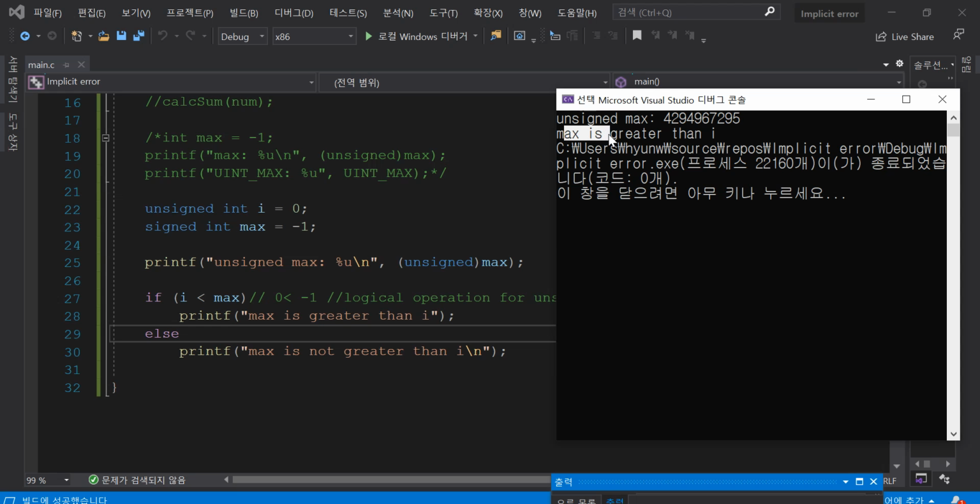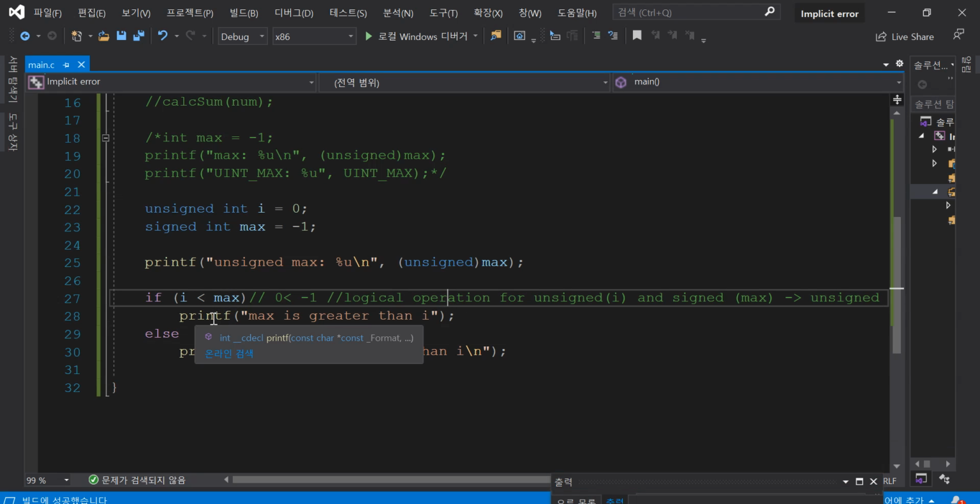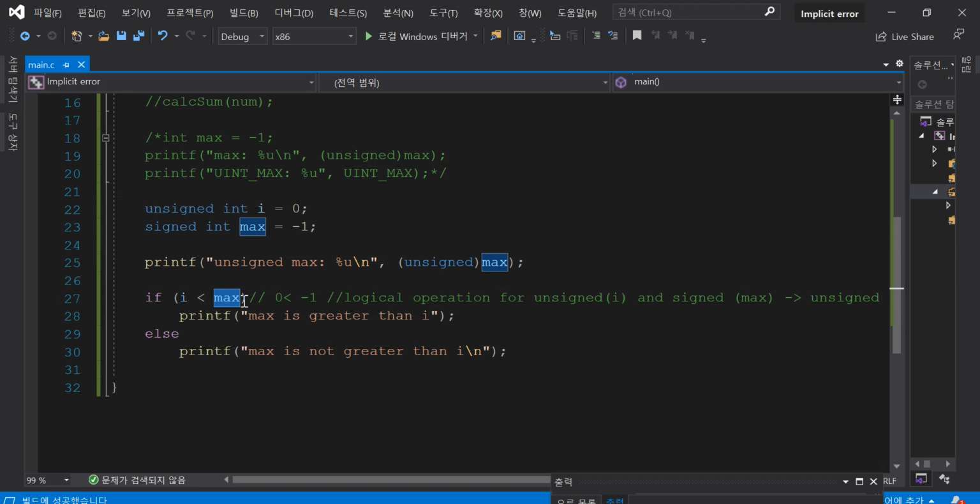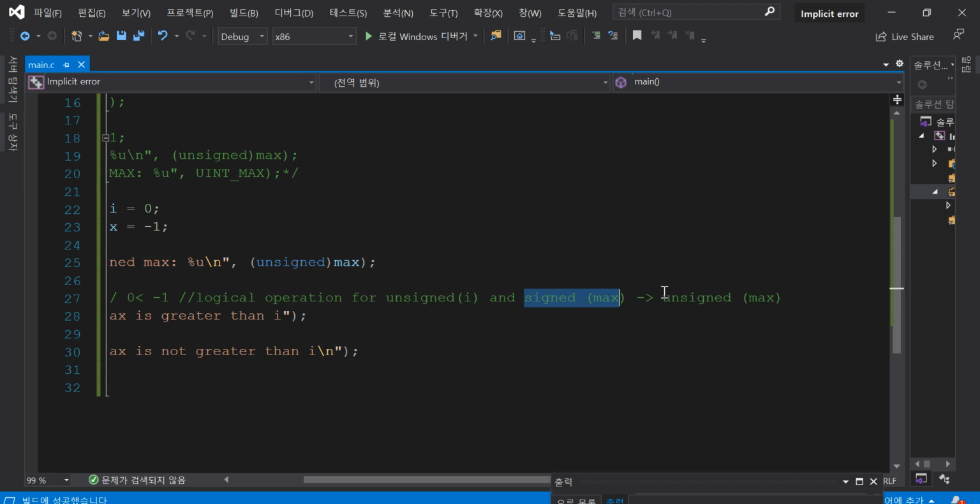However, if you see this result, "max is greater than I" is given, and the reason is that, as we looked at before, I is an unsigned type and max is a signed type, so it is doing a logical operation for unsigned I and signed max. And as the rule of logical operation, this signed type max is converted to unsigned.